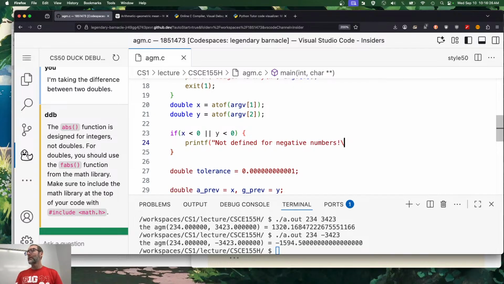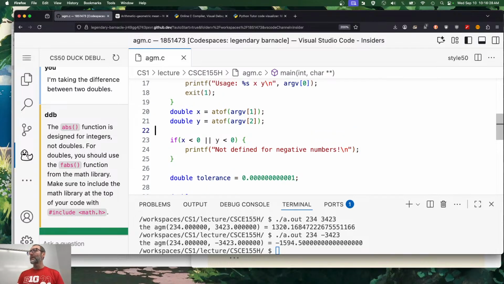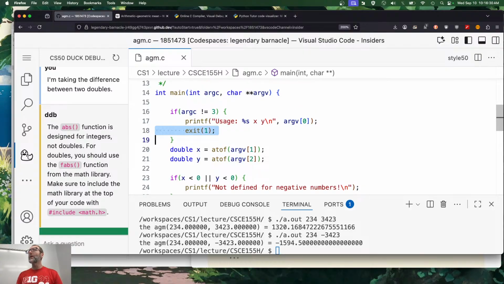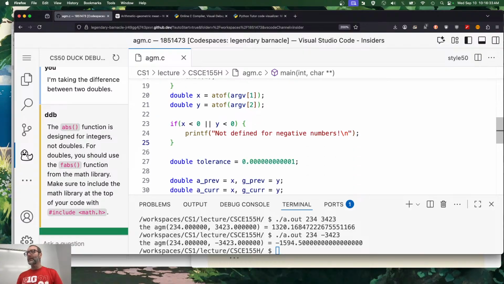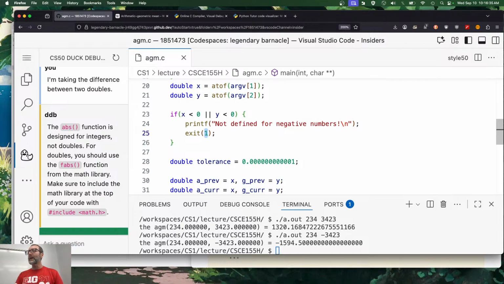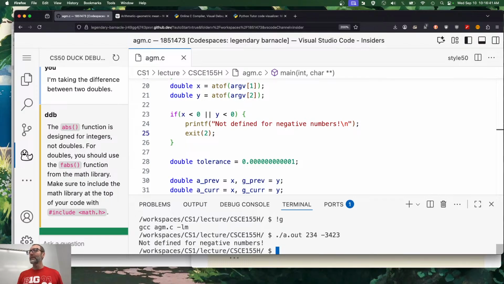There we go. And here I'm going to exit on them with a different error code. Up there, error of type 1 meant that they didn't give us enough command line arguments. Here, an error of type 2 means that they gave us bad command line arguments. Right? At least that's what we're doing here. Not defined for negative numbers. So you can take care of a whole set of bad inputs by simply rejecting them.